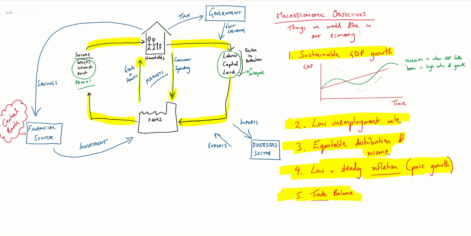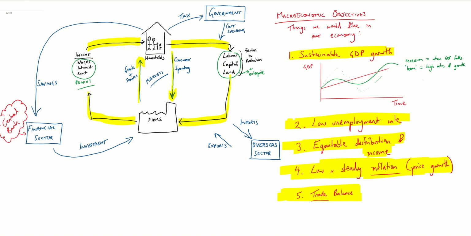And the final one then, the trade balance. It would be nice if we were a bit more like Germany, if we could export more than we import. In the UK at the moment, we haven't managed that. We are importing more than we're exporting. And that's okay. It means we get to drive nice, fancy German cars and that kind of thing. But in truth, guys, it does mean that there's a long run question to be answered, which is how are we affording for that money to be leaving the economy more rapidly than it's coming back in? I won't give you the total spoiler, but basically the UK is doing a lot of borrowing from the rest of the world, and it's selling stuff off to the rest of the world, long run assets, in order to fund that. That's a bit technical, but to sum it up, there are 5 overall things we'd like to see in our economy, and if we can get them all to work together, that'd be fantastic.